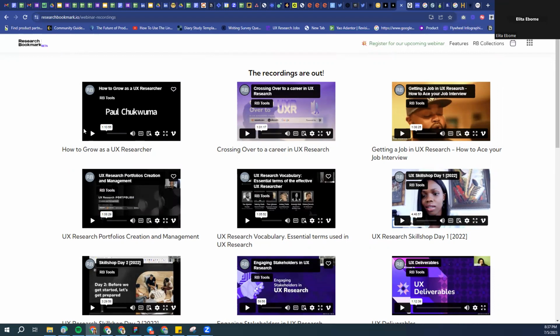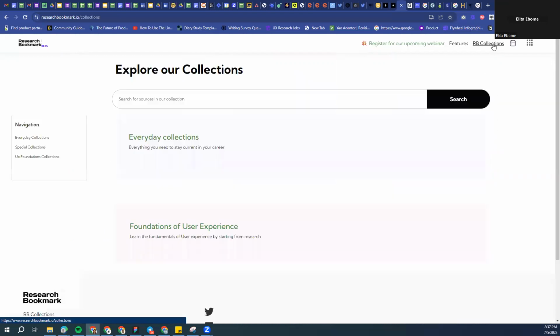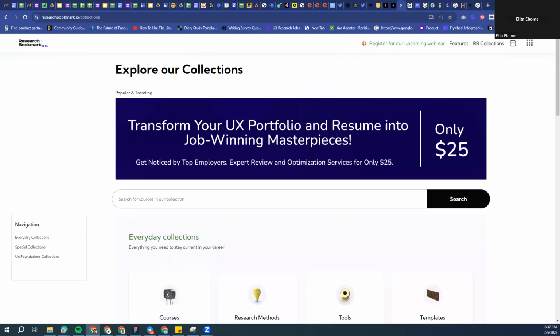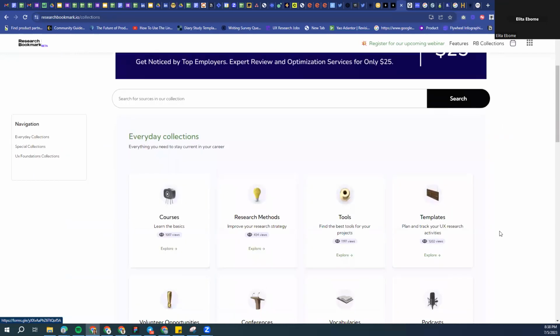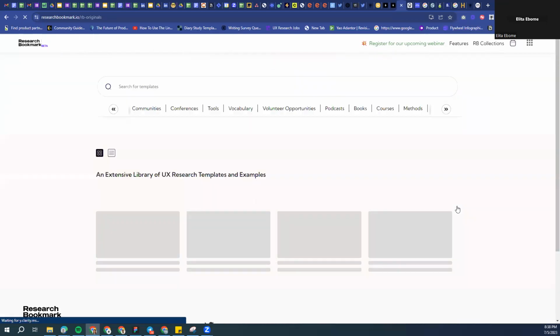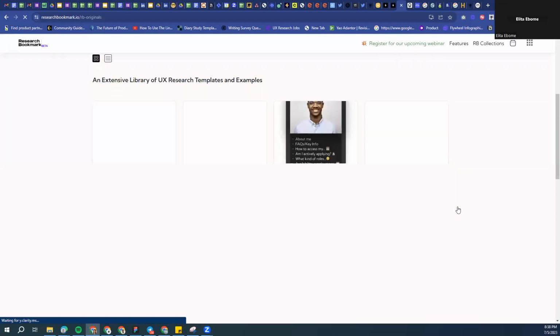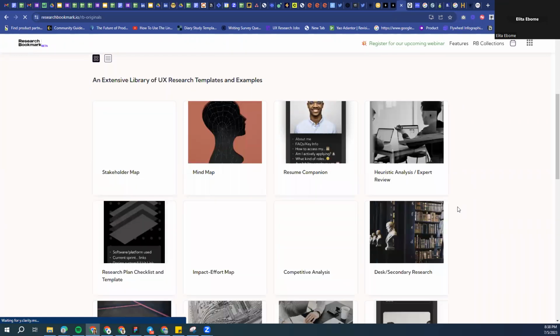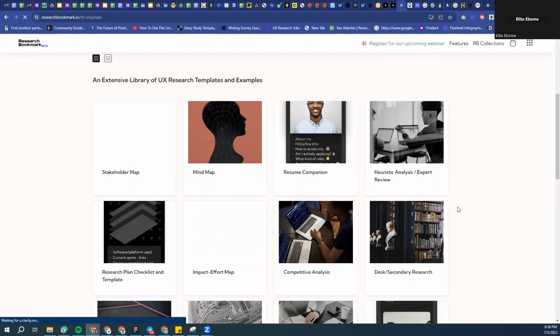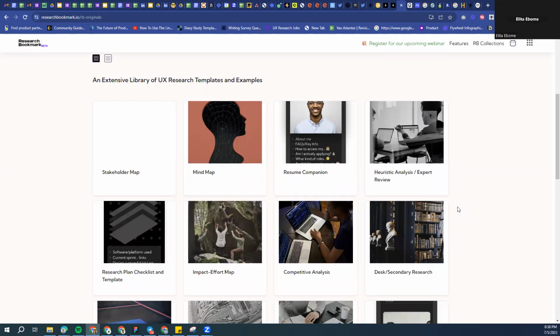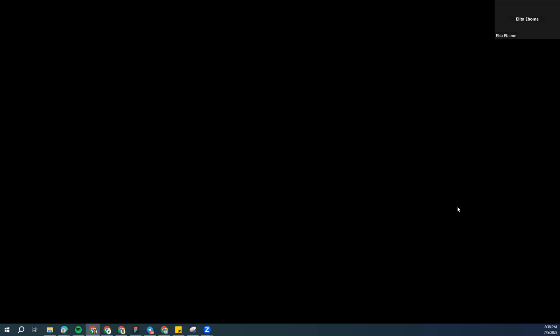Another resource that I would recommend someone like Alex look at, for someone trying to gain practical experience, is this: once he's able to find a project to work on through the volunteering opportunities or any other means, one of the resources I would recommend for him to look at is templates. Templates are materials that we've been working on to help people understand what a generic structure of a template looks like. There isn't a one size fits all structure, right?